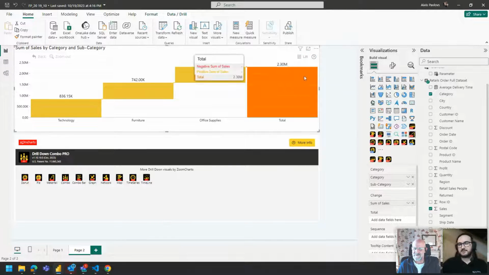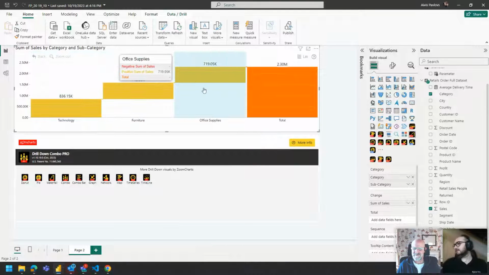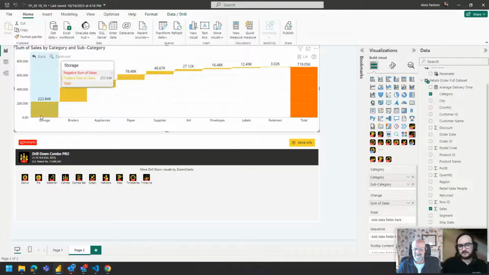For some people, it's going to be like, but I don't really need that. I want to focus on these 3 things. Sure, switch it to column chart. It's not that difficult. But you have to give the user an ability to think in different directions. Like, for example, if I click on office supplies, I can see, okay, so these are the actual product types that we're selling, and this is how the total is getting created. We can see who are the biggest contributors, who are the smallest contributors, and so forth.